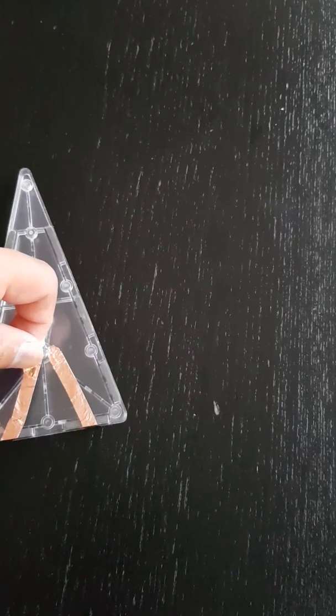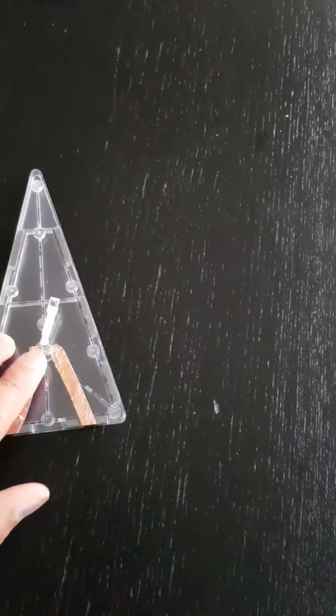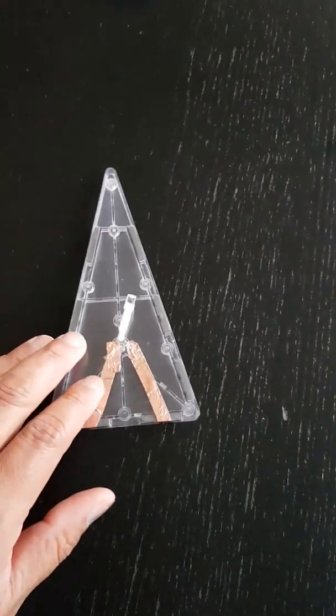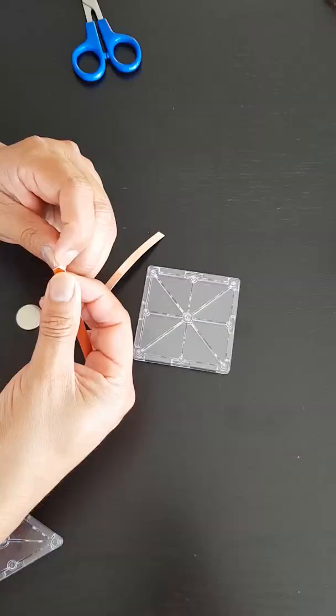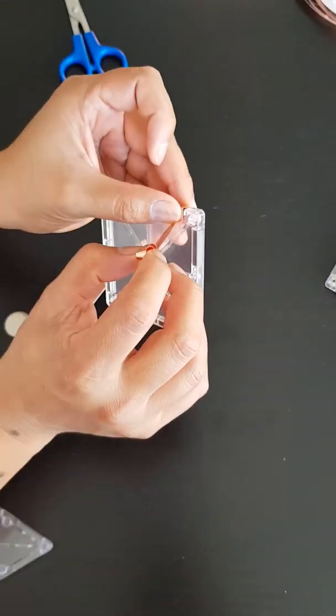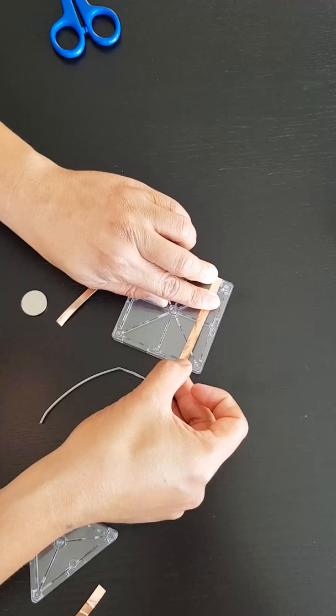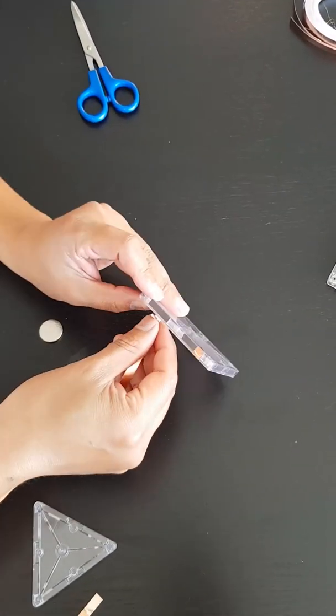And then just finish it up with another little bit of copper on top of it just to be able to actually hold it together. Please make sure that you do that. Another important thing I want to remind everyone is when you're putting the copper strips, please ensure that it goes all the way to the edge so this way the contacts will work correctly.